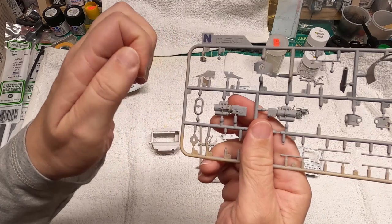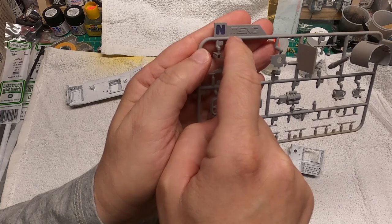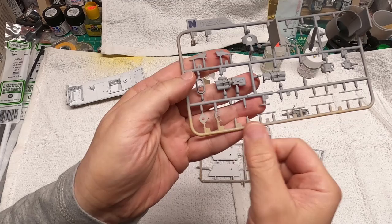And to give you an idea of how fine the coat of paint is, oh, something stuck on there. So the sprue is originally this beige color, and I marked in the letter with a black marker so that I could pick it out easy from the box. And you can see the primer gray basically covered up this tan quite well, but barely covered up the black. So it is a thin coat, and over the tan plastic covers it just fine.